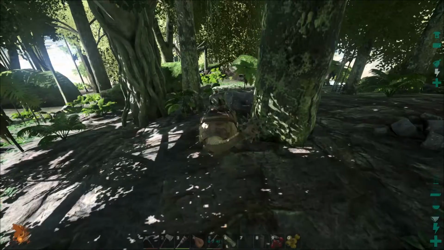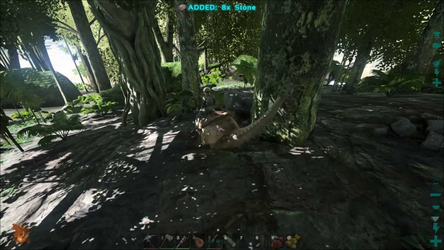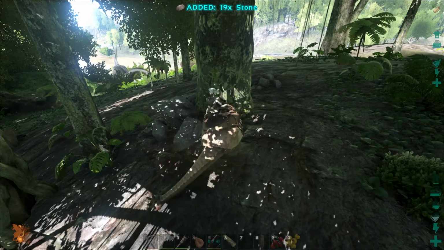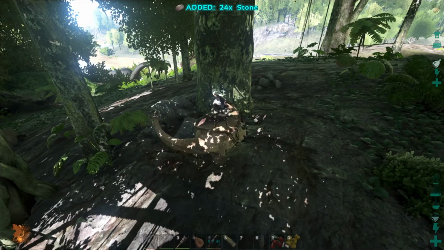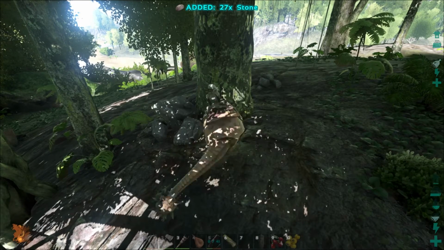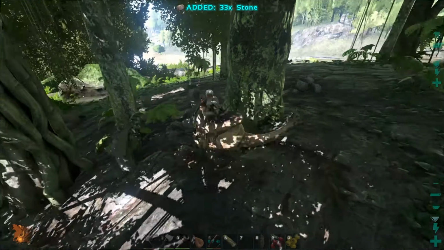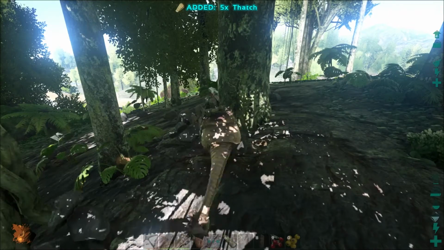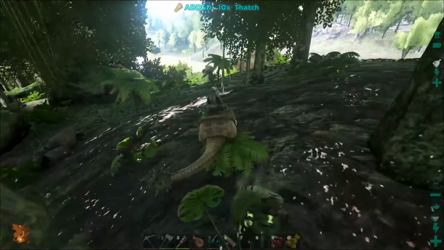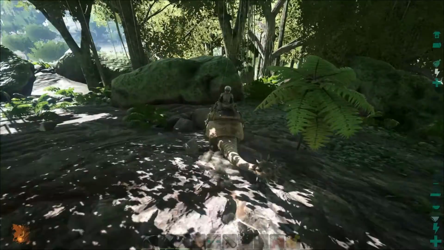This actually isn't bad for collecting wood either. Let's see if we can hit this tree after we get the wood. But the stamina though, that stamina is so good. You can run for a long ways. So we'll need to go ahead and up the weight, since the stone is so heavy.